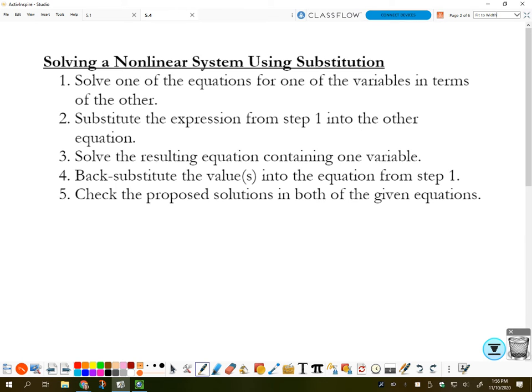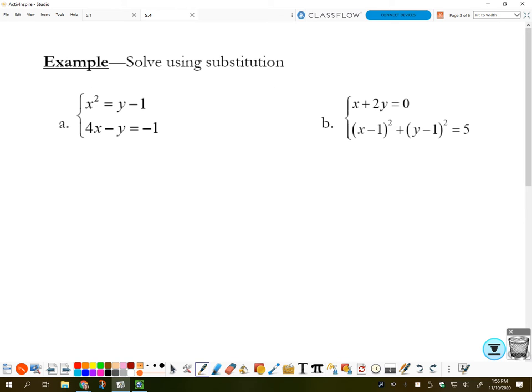All right, so again, some steps for solving. You can use substitution, you can use elimination, and these are basically the same steps that you had the other day. So, if we're going to use substitution, that means that we're going to take one equation, solve it for a variable, plug it into the other equation.